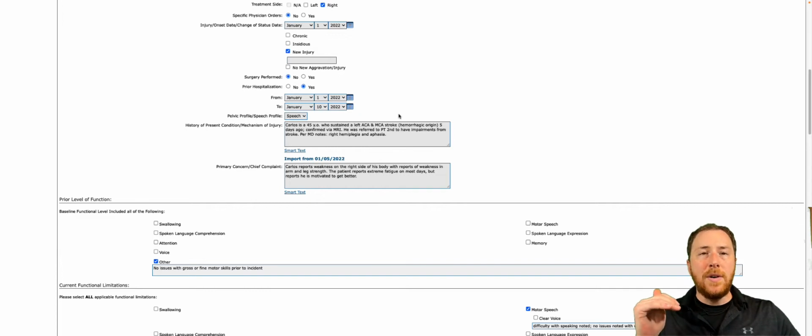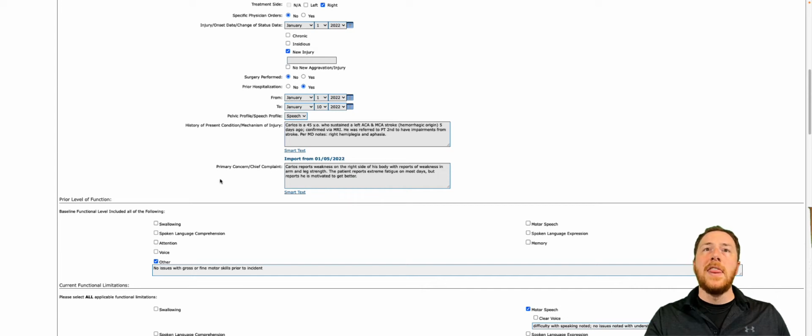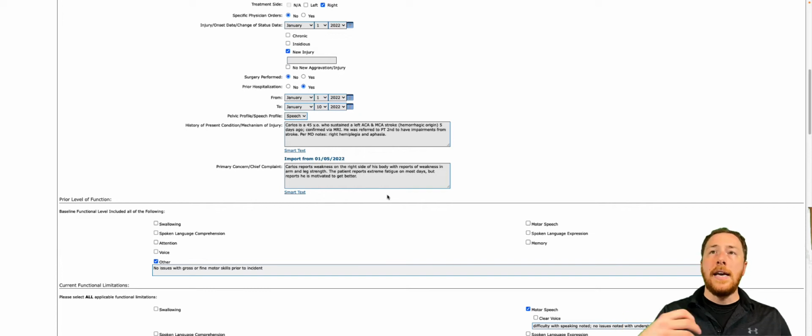But when we then go down into his complaint, why are you here? Or in this case, why am I, the therapist, going into this patient's room? That is where the primary concern and chief complaint would be. If this is an outpatient orthopedic place, this would be my AGs and EASes and 24-hour pattern, etc. Here we're doing acute care, but that is generally where you want to put most of it.